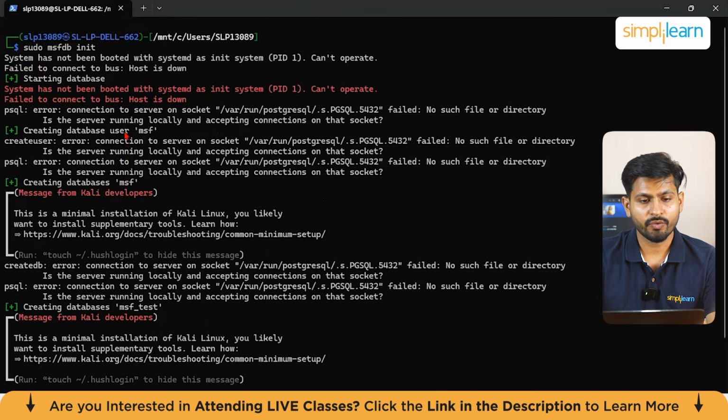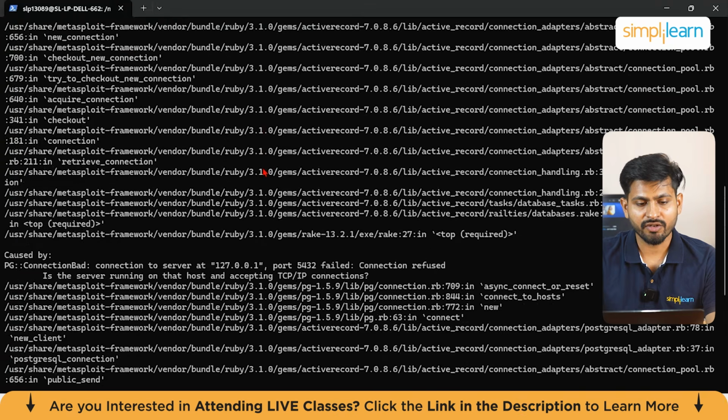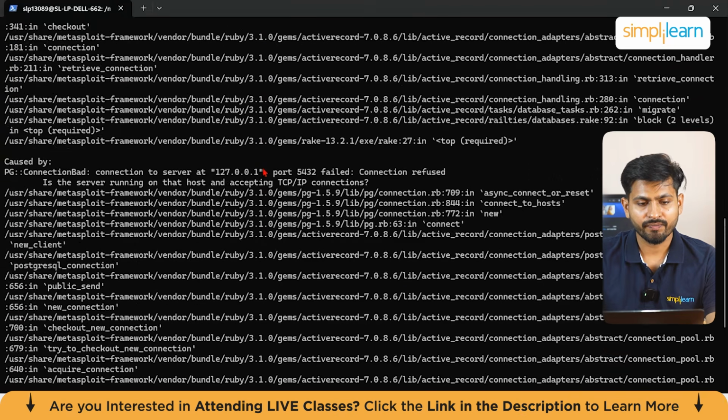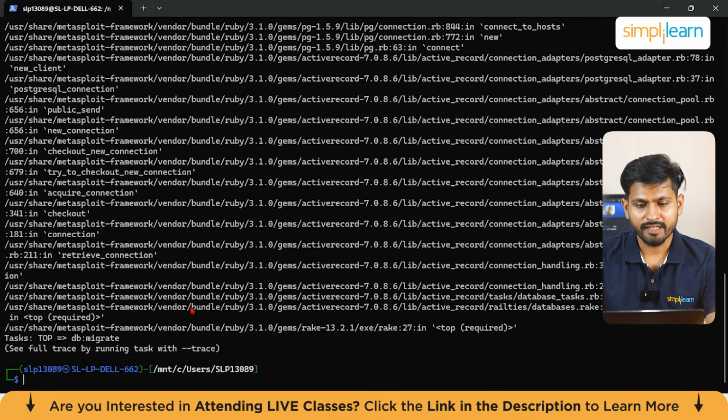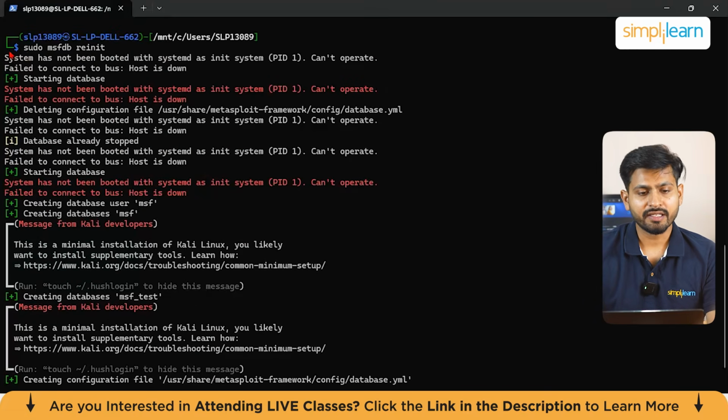Now you can see all over here, it is saying failed to connect to bus, host is down, then it is starting the database, system has not been booted with systemd as its init system. And you can see we are getting certain logs all over here. So let us try to actually resolve this. So guys, as you can see all over here, I have reinitialized the database.